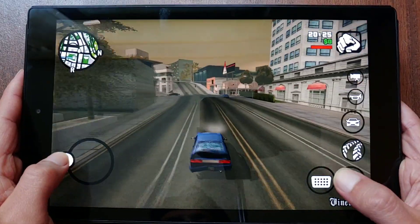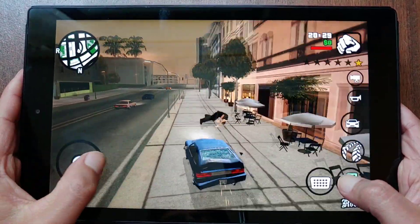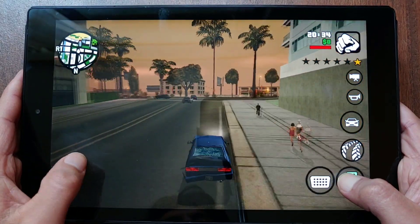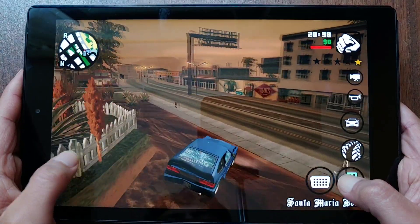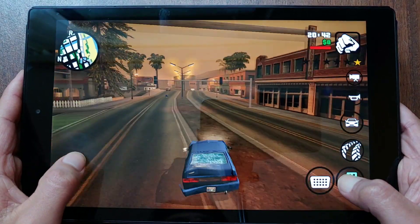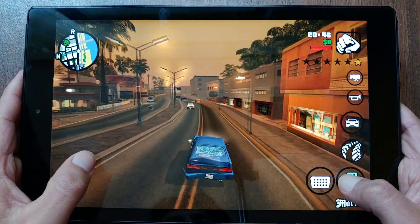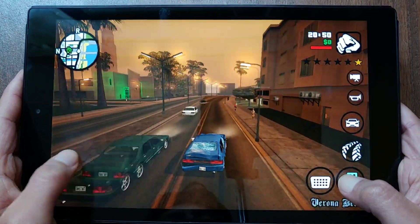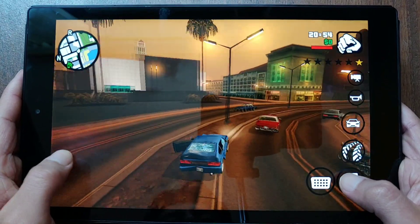Aside from media consumption and reading, this tablet is also good for retro gaming. The PowerVR GPU inside is from 2014, which surprised me with what it can do, especially for casual and old games. GTA San Andreas runs very well — I didn't find any issues beyond some frame drops when there are many NPCs or vehicles. Having an older processor isn't always a bad thing with old games, since some newer devices can't even open the game anymore.